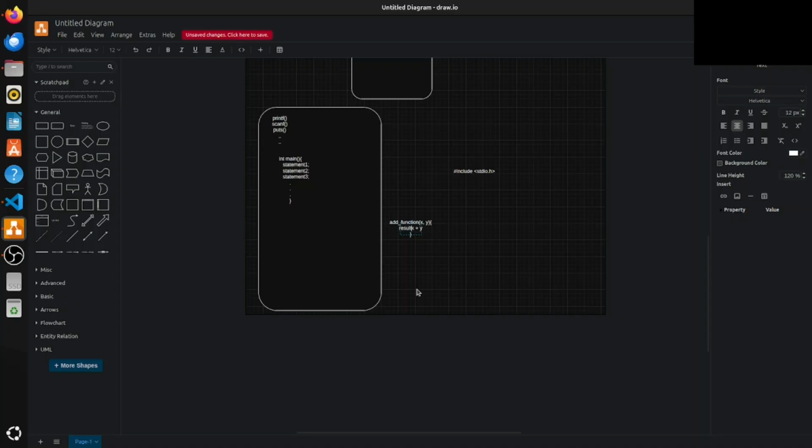I can call it result equals that. This is a statement, so it also finishes with a semicolon. And another statement to return the result. This function computes the addition of the two numbers x and y, and then returns the result.